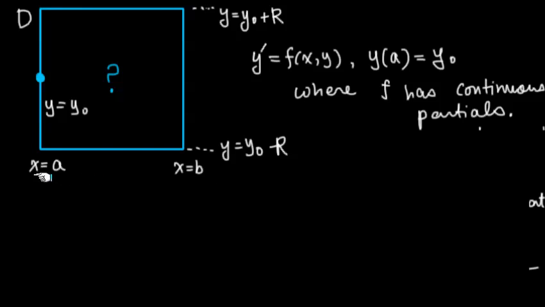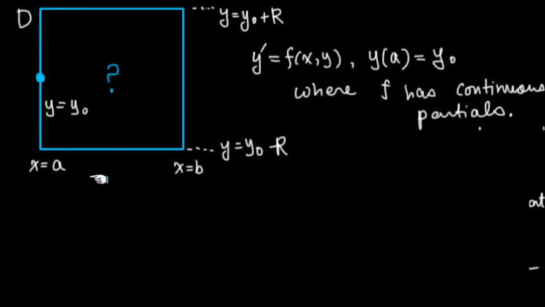So we start from x equals a. This is where our initial point is set up, and our initial y value is y0. Here's our differential equation, y' equals f of x, y, and here's our initial condition. It's a standard condition: f has a continuous partial, and using more topological arguments, you can improve that condition a little bit more, something called the Lipschitz condition, but this is a standard condition in the continuously differentiable world.